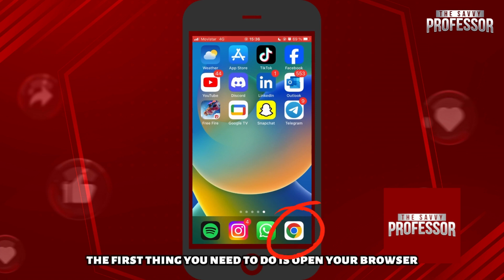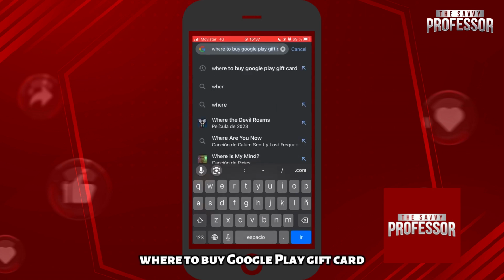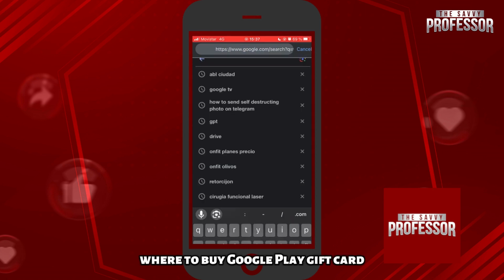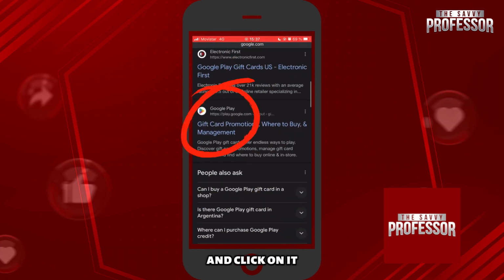The first thing you need to do is open your browser. I will do it from my phone, but you can also do it from your computer. Once you have opened the browser, type in the following: where to buy Google Play gift card. Scroll down a bit to the Google Play link and click on it.